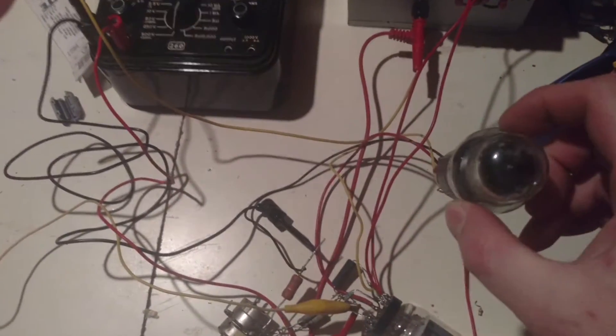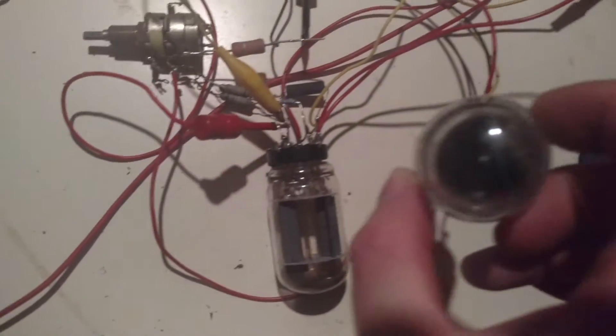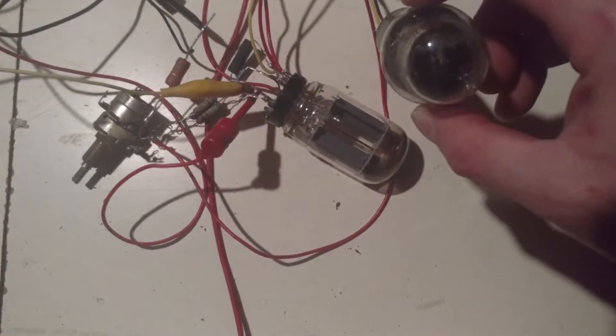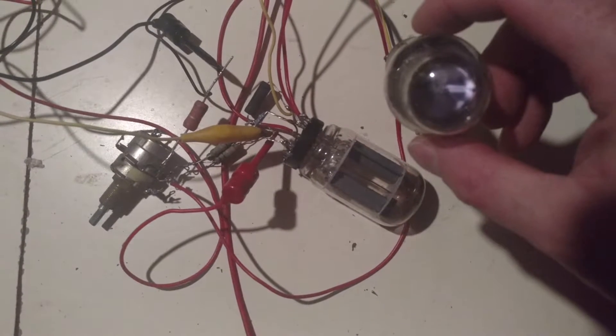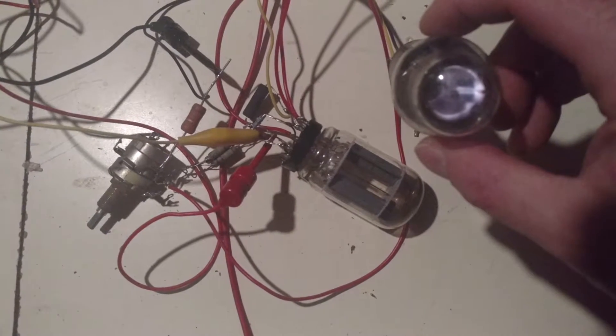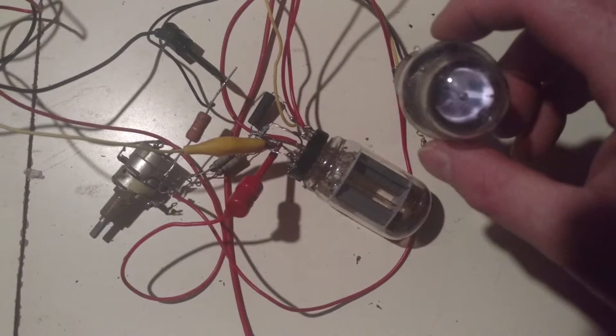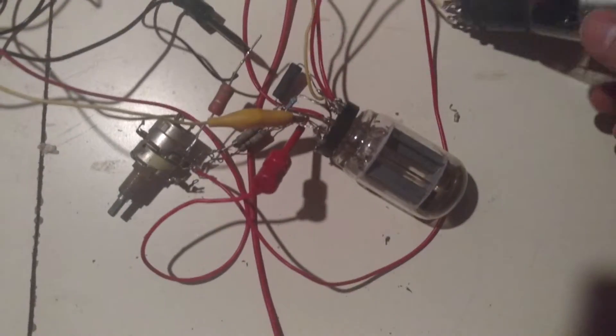I'm going to do that. We're going to let the filaments heat up. And as the filaments heat up, the 0D3 tube should kick on here in a moment, whenever it starts conducting. Obviously, you've got to wait for the cathode. There we go. Your nice 45 or 60 second or whatever it is tube warm-up. So, 0D3 is on now.